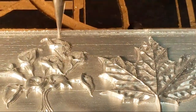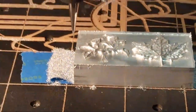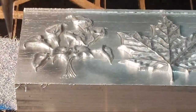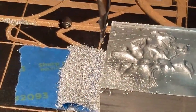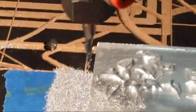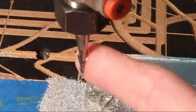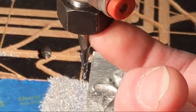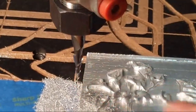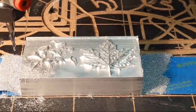Now it's just doing the cleanup, cutting out the rest of the, okay, just finished up. And yay, now you'll be able to hear me. Okay, you see that pile of aluminum that just dropped out? This is huge for you to always remember whenever you change your bit. You always want to clean out the collet, take the nut off, and clean that out.